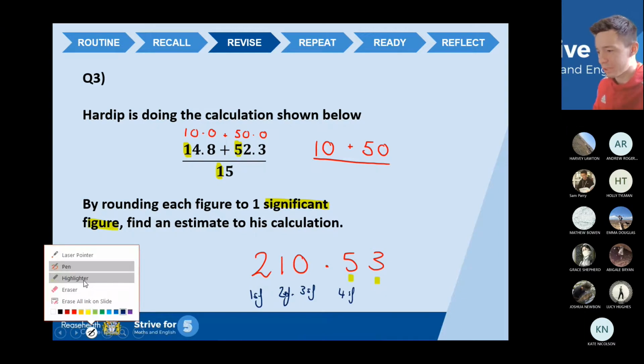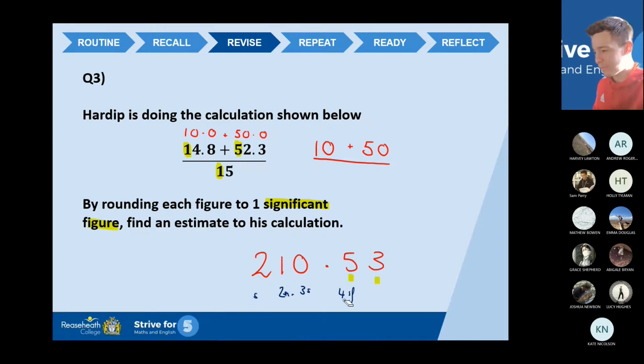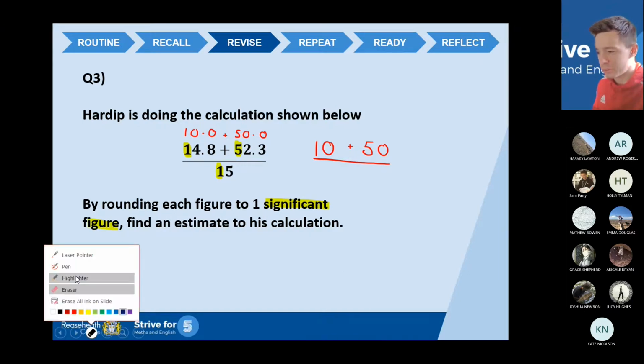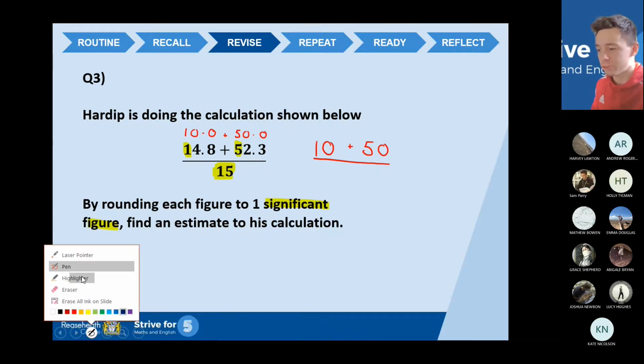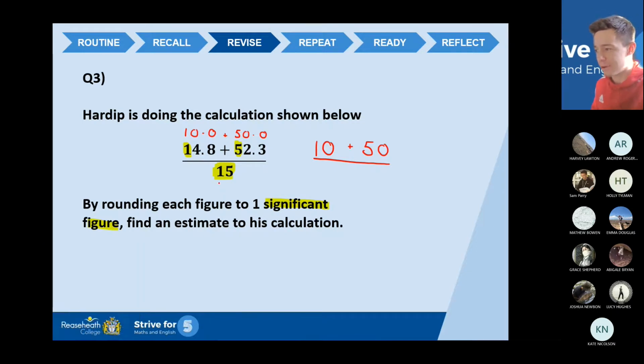Now let's have a look. Let me just quickly get rid of that working out just at the bottom to give me some space. Let's look at 15. What is the 5 going to do to the 1? For the number 15, what's the 5 going to do to the 1? We're looking at this number 15 here. What are we going to round it to? 2. It's going to bump it up to a 2. Excellent. Okay. And then the rest of the number gets set to 0.